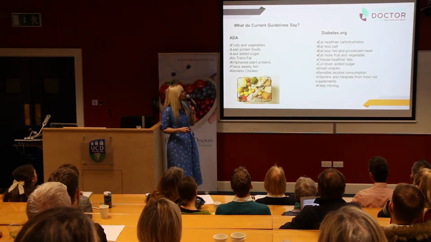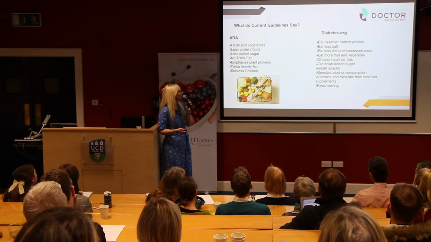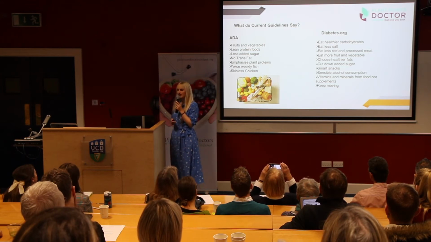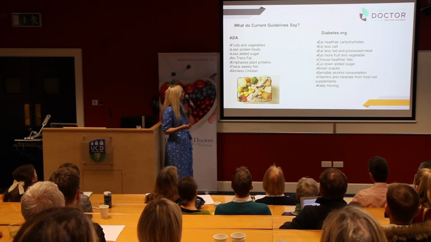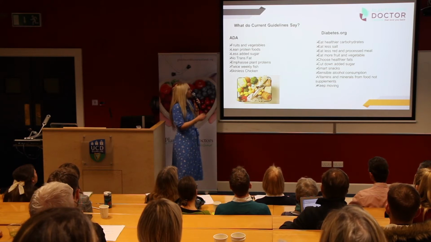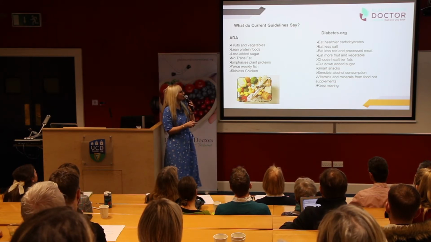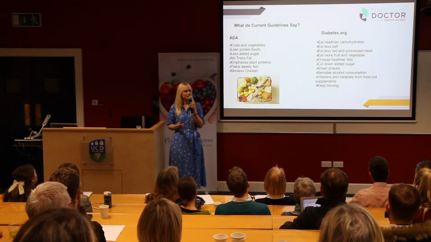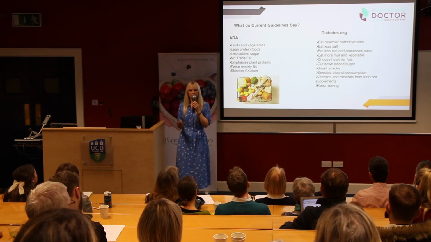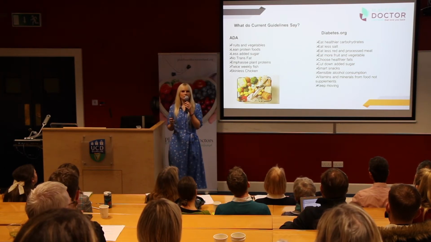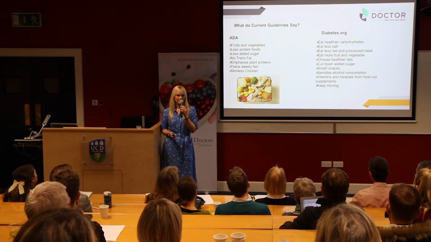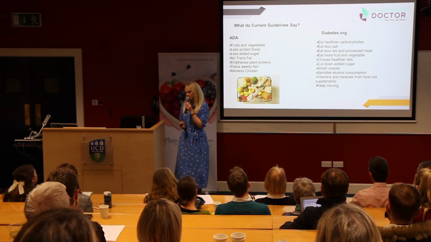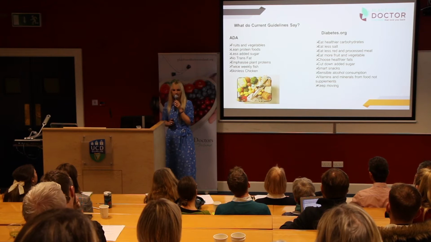So before we begin, I'll quickly go through what general advice is given for diabetics. Current guidelines talk about the importance of fruits and vegetables, making sure that you have lean protein foods, less added sugar, no trans fat. This is the American Diabetes Association and diabetes.org. They go along the same sort of lines, and this is really good general advice, and I think it generally improves health for most people. I don't think it induces diabetes reversal though, and that's the end game. That's what we really want to help people with. So although it's all good, I don't think it quite goes far enough.